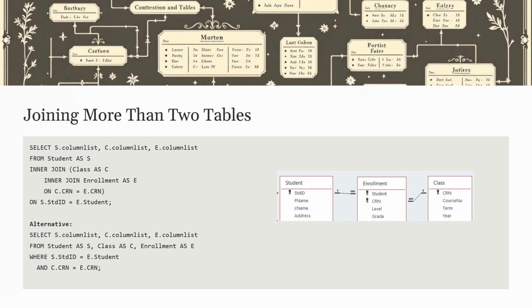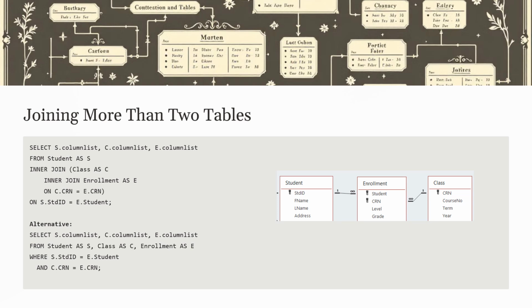In a relational database, a lot of the time we can also join multiple tables instead of just two, because the data can often be spread across multiple tables. If we need to join more than two tables to get complete information, we can do similar things: we inner join one table and then inner join another table, but we need to add the ON condition to filter by the primary key and the foreign key.